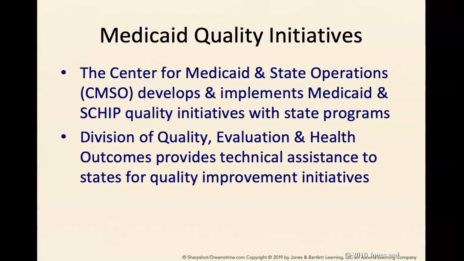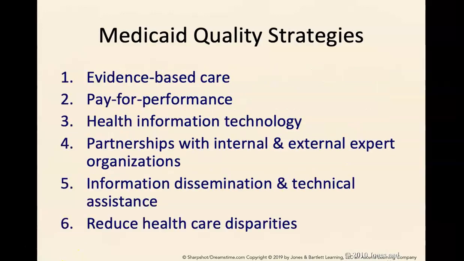There is a government entity that runs the Medicaid program, and it's the Center for Medicaid and State Operations. So it develops and implements quality initiatives for the state programs. It also provides technical assistance to states for how they will run their quality improvement initiatives. What are these initiatives and what do they target?